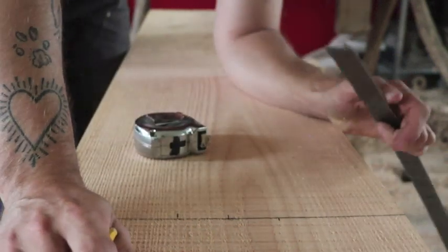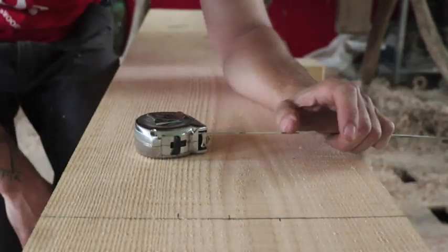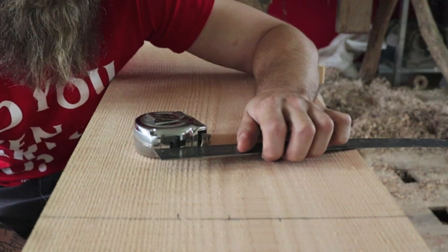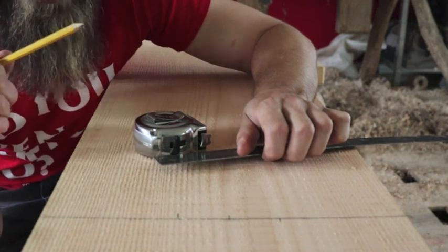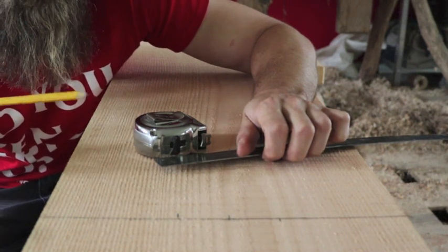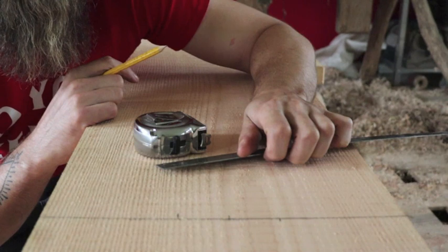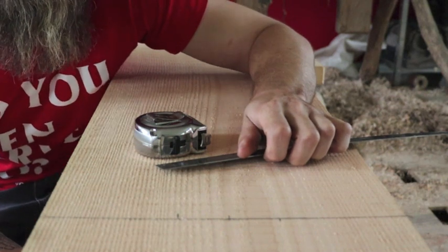I know I'm mixing my measurements quite a lot. I hope it's not too confusing for you guys. The reason being, when I trained as a joiner, I worked with a lot of old guys who were used to using the Imperial measuring system, but all the machinery and all our rulers were in metric. So in my mind, I'm quite used to chopping and changing to whatever suits, whatever the closest measurement is. So I hope you guys are following. If not, it's not too difficult to Google what the conversion is.